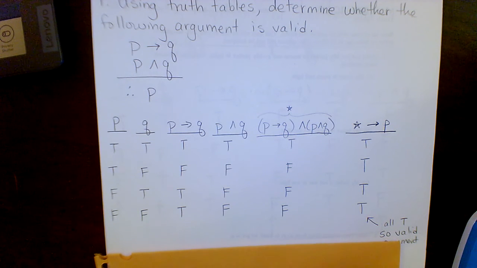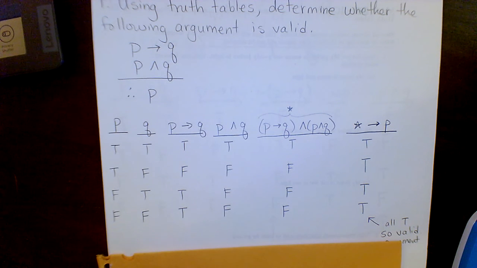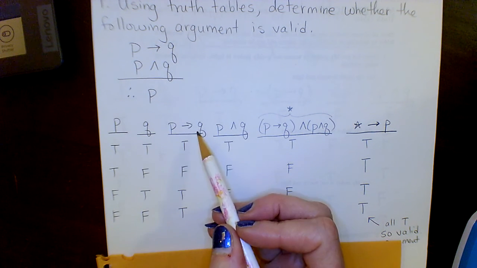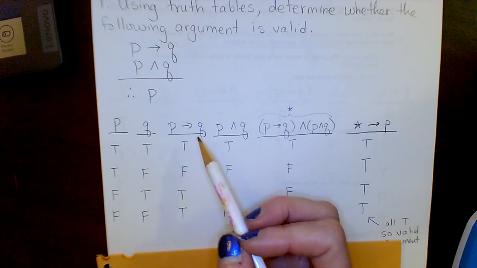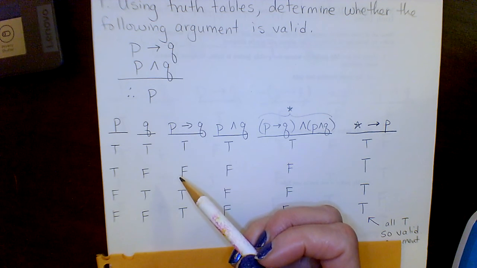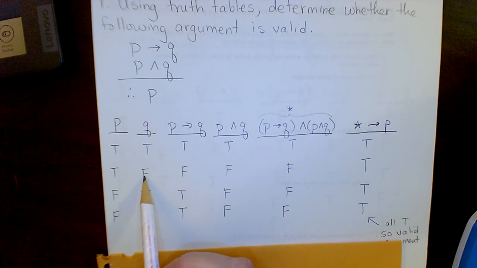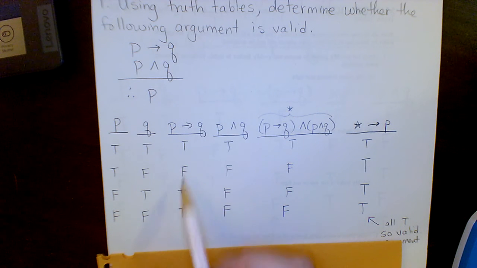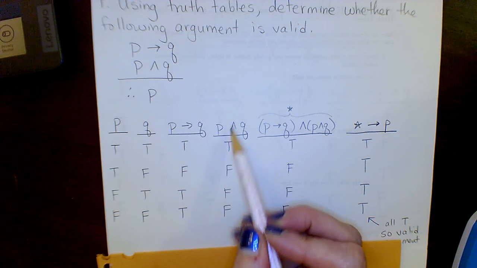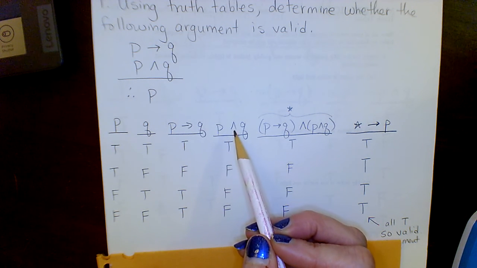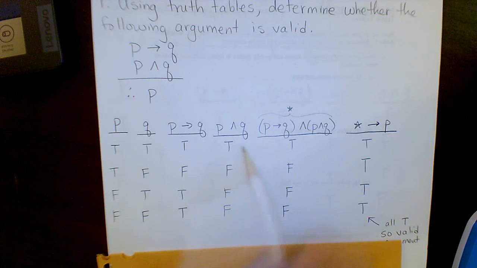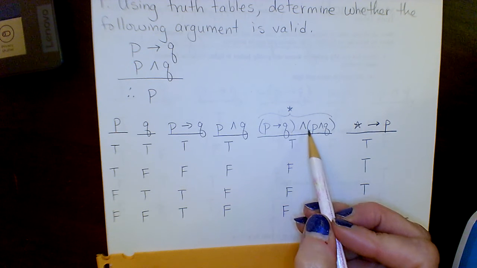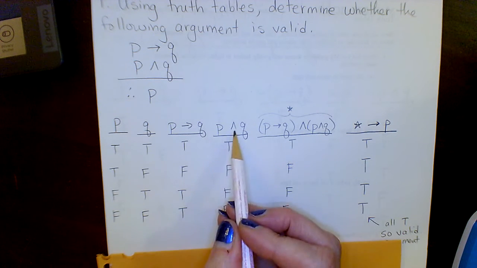Alright, so I thought you might want to take a second and take it all in. So we have P implies Q, that's the conditional statement, and remember that it is only false when the condition is met and the conclusion is not followed through on. So we have that true, false, true, true business. This is a conjunction, an and statement. It is only true when both of the premises are true, so true, true, boom. Otherwise, it is false.